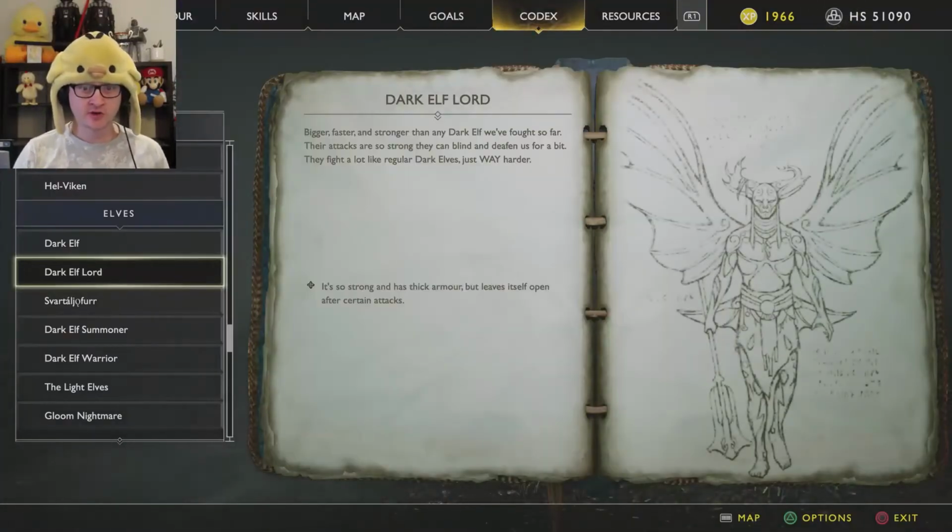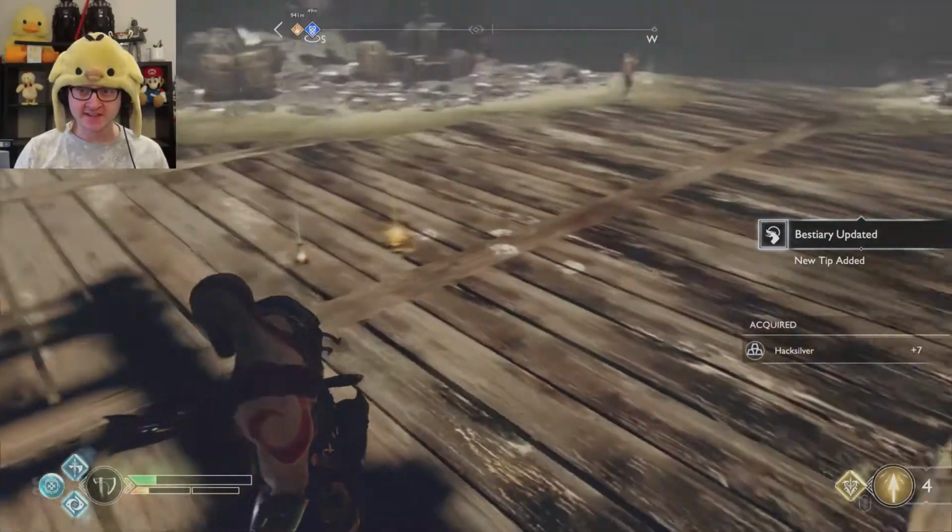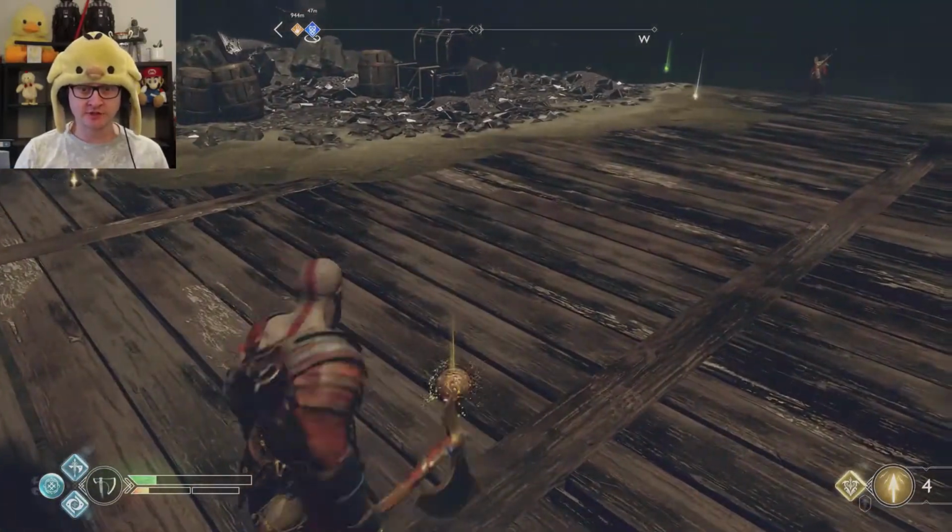It's so strong. It has thick armor, but leaves itself open after certain attacks. So when it does that big dive bomb thing, if we can dodge it, because it's unblockable, then we can get some good attacks in. But when you can't see, it makes it slightly more difficult.